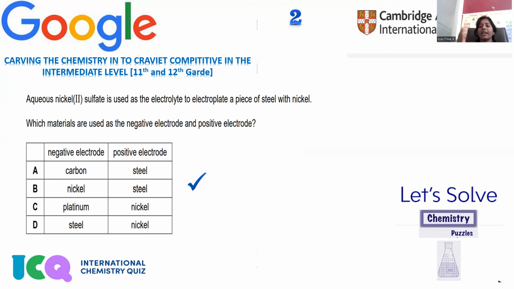Electroplating is nothing but, for any object, especially any metal having natural susceptibility to corrosion, in order to avoid the corrosion process, we need to cover that object with suitable ingredients on its surface. We have different methods for that kind of protection. Coating of one metal over another metal in the presence of electrical current is said to be electroplating. One metal taken is iron. On its surface you are coating nickel, so it is the process of electroplating with nickel, right? Steel is a kind of iron only.